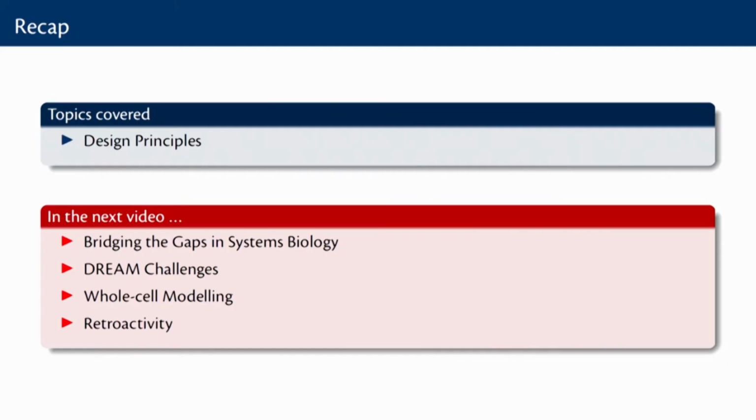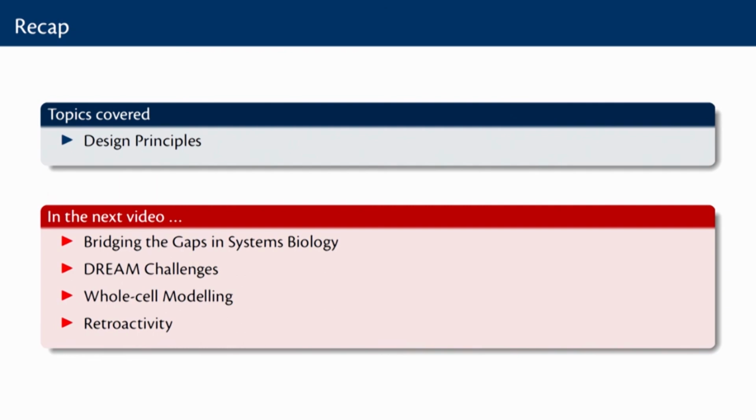So, I hope I introduced you to the very interesting concept of design principles in today's video, right. So, we always want to understand the key design aspects of any biological function, be it an oscillation or an adaptation and so on, and this is a very open field, and there are many people working to understand what are the key design principles underlying different types of biological function. So, we in fact did look at some design principles of underlying robustness earlier, like potentially redundancy and so on, and today we discussed about a different set of design principles.